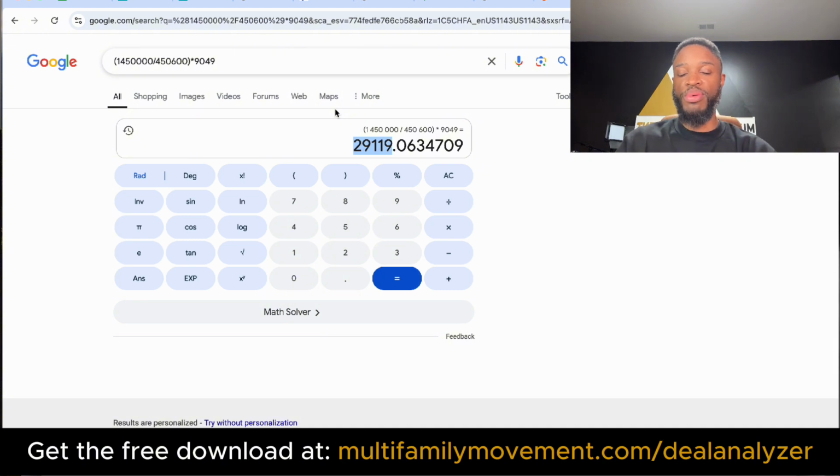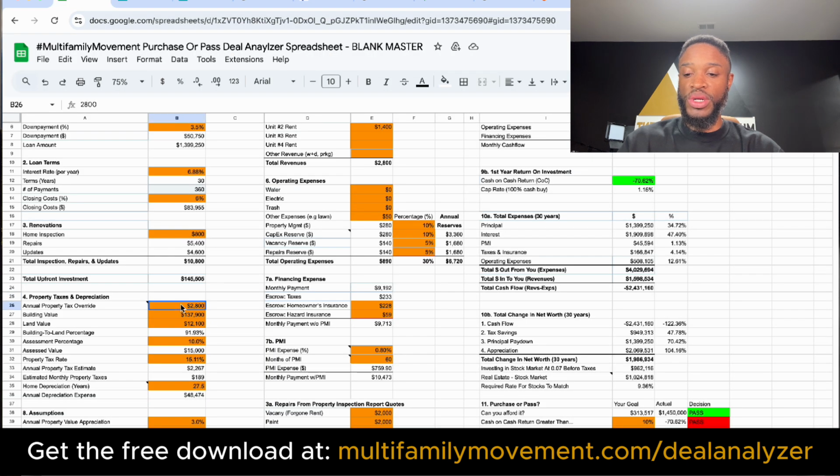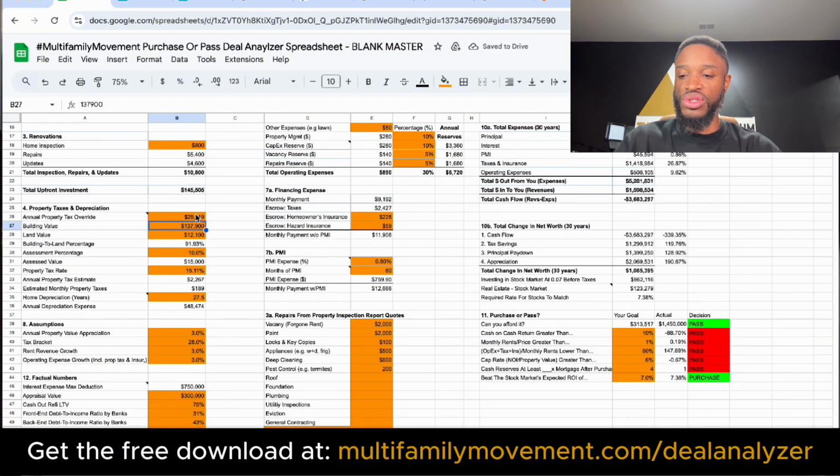So if you would have bought this property based on the old taxes, you might have thought it was a deal, but then within a year, all of a sudden your taxes shoot up, and all of a sudden you realize that your property is no longer cash flowing. Because if we divide this by 12, your taxes are going to be $2,426 a month for this property, right? And we know that that's going to probably create some issues in terms of cash flow. So I'm going to put that $29,000 right here.